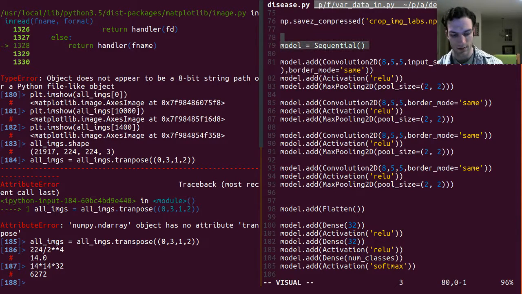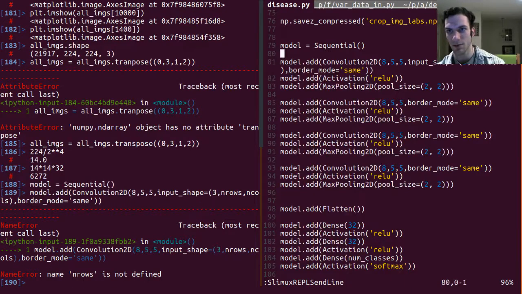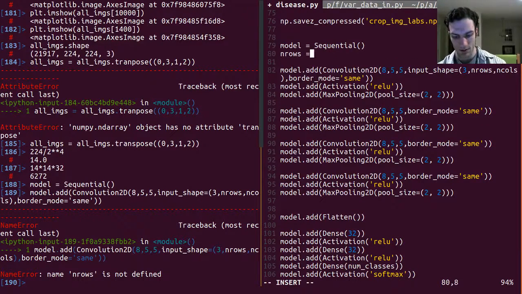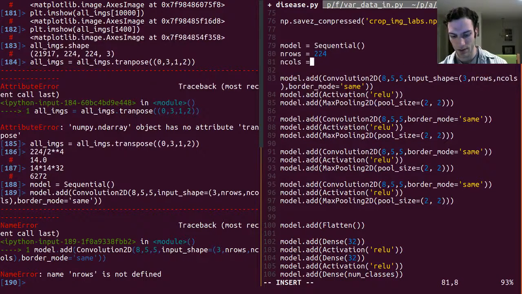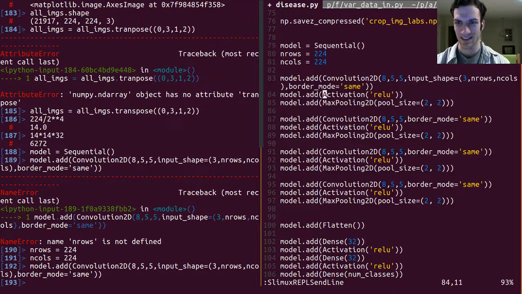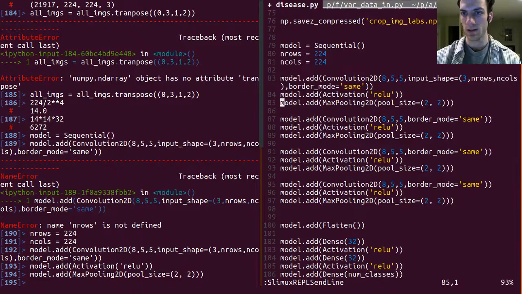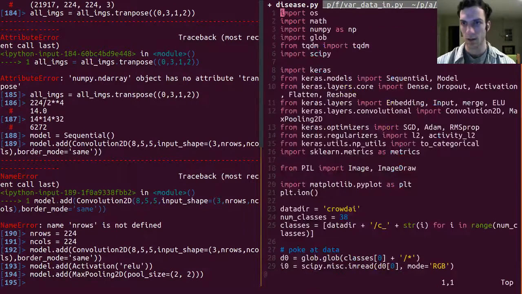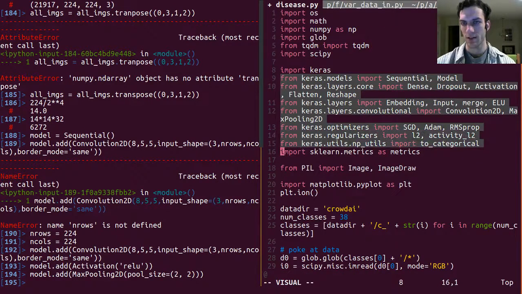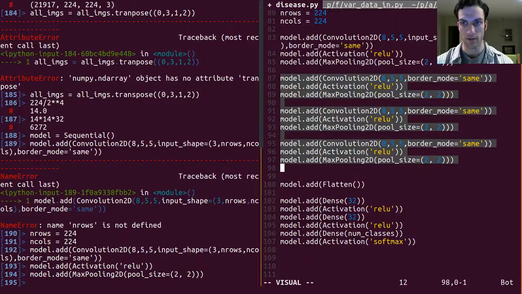Alright, so let's do that. Let's just do this one step at a time, see where I goofed up. Right. N rows equals 224, N cols equals 224. It's important to see what things you forget. Activation. ReLU is built into Keras, so you do not have to think about that. And max pooling also built in. And these are things that you might recall, I have here is where I first imported them. Okay. That first convolutional layer went fine, so let's do the next 4.